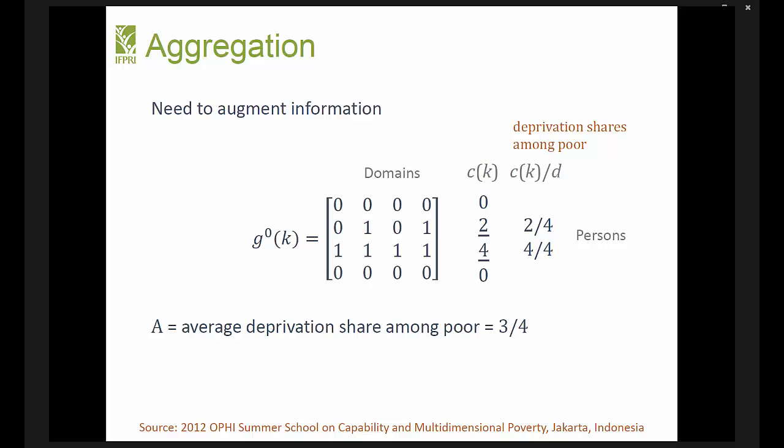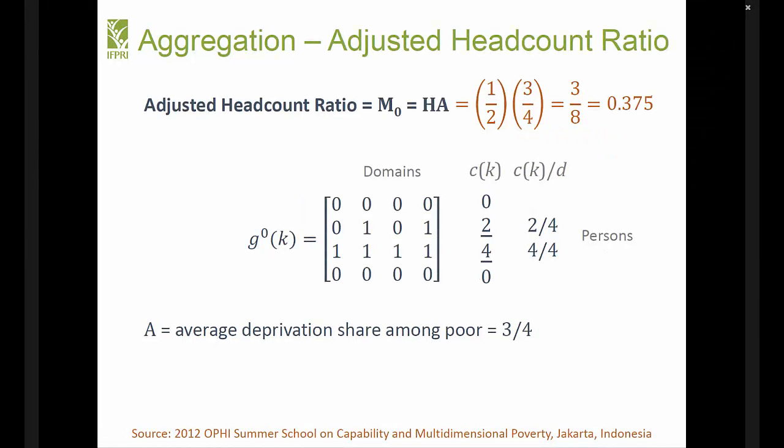We define a new measure called A, the average deprivation share among the poor. And the average of these two things is 3/4. Okay, people are following? Then, instead of just the headcount, we have what we call the adjusted headcount ratio, and we call that M0. If you look at the publications on the WEAI, especially the World Development paper on the methodology, they talk about M0. In the multidimensional poverty index methodology, they use the M0 as well. We're calling it the same because it's the same formula. So when we say M0, this is not just the headcount, it's the adjusted headcount that takes this part into account. It's the original headcount times A, the average deprivation share among the poor. So H times A. This is the formula.